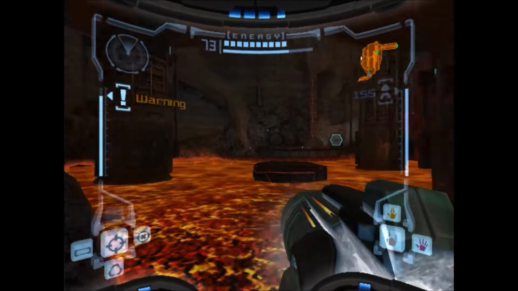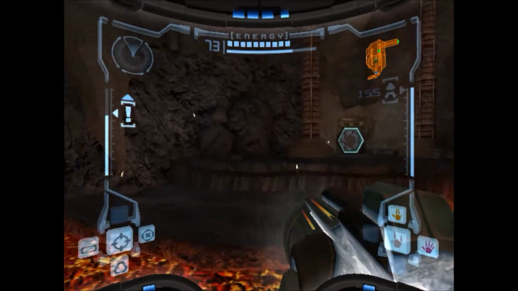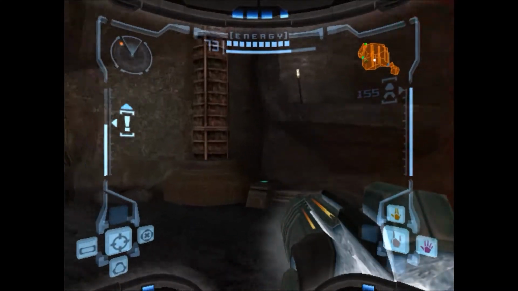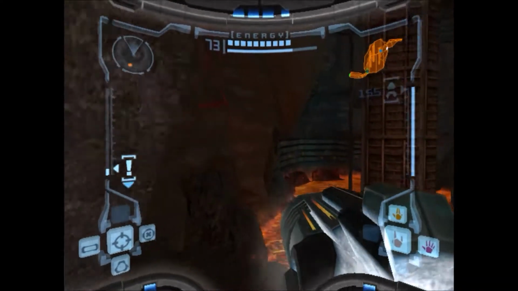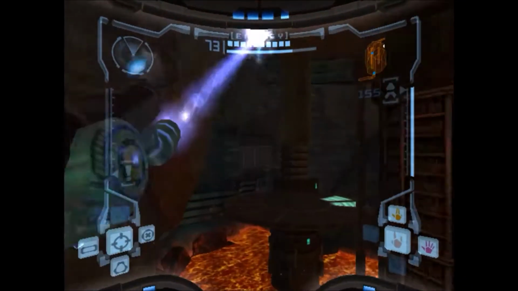We can just hop right across. However, where is the path? I think it's this way. Yeah. Now that we have the grapple beam, I can go over here. Take this.